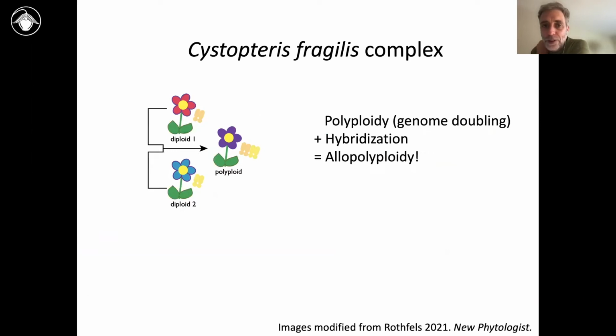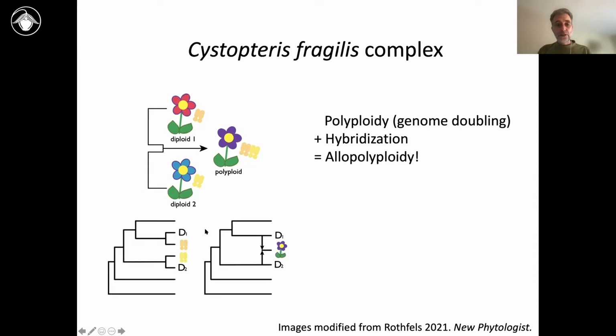Well, a lot of it has to do with a process called polyploidy. And polyploidy is genome duplication, and it often occurs alongside hybridization. And so what you can have happen is you can have one diploid species and a second diploid species. So I've drawn, shamefully, angiosperms in this case, but 2 different species of flower, and they happen to have different genomes. And they hybridize and then double to form what's called an allopolyploid that has both genomes of each of its parents inside it. So it's got a doubling of its genome and a hybridization event.